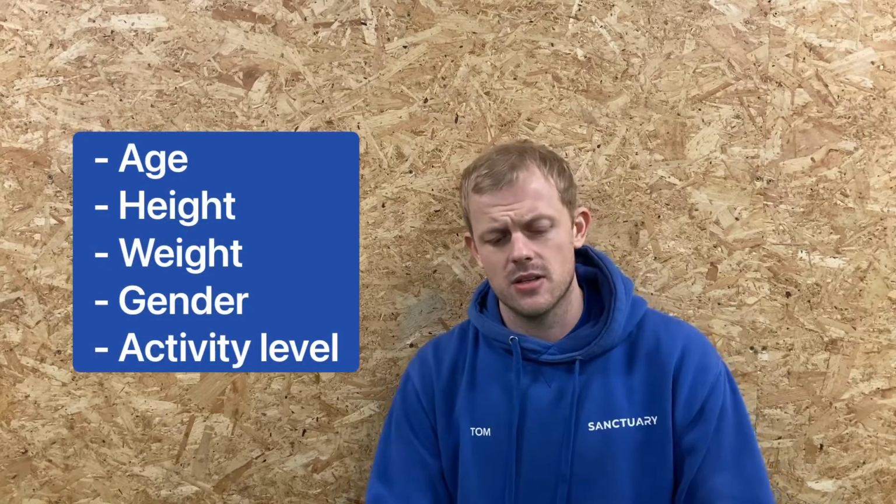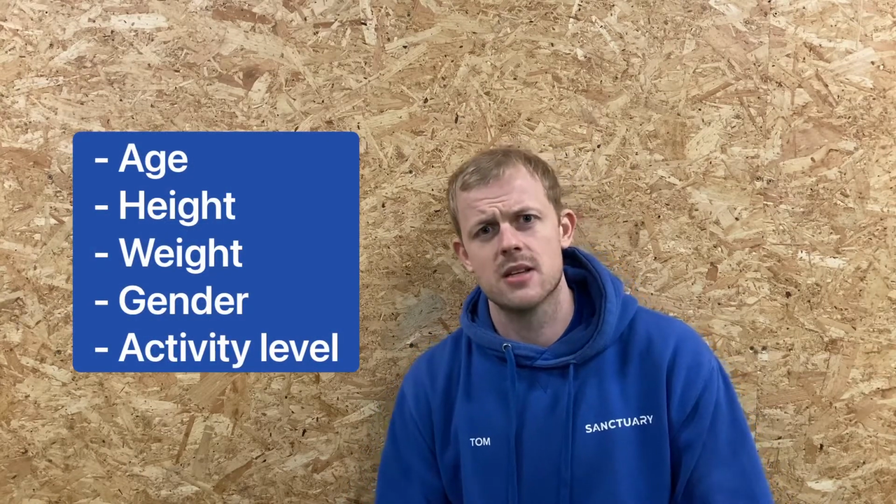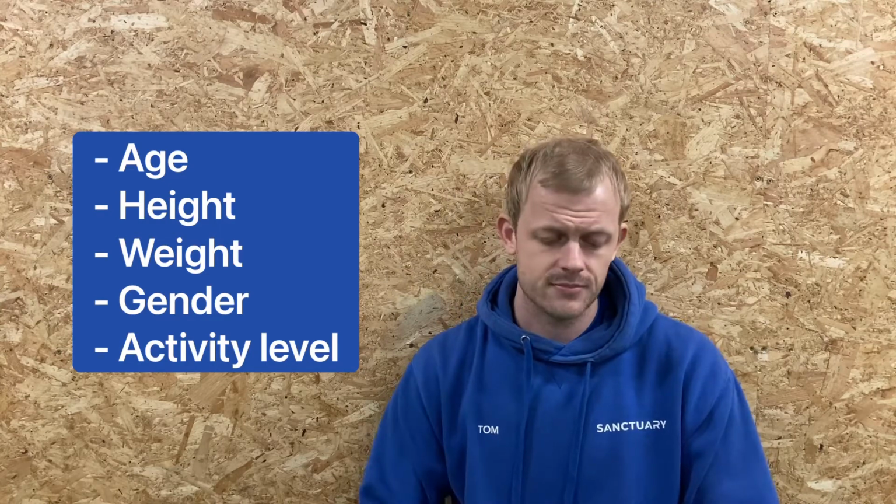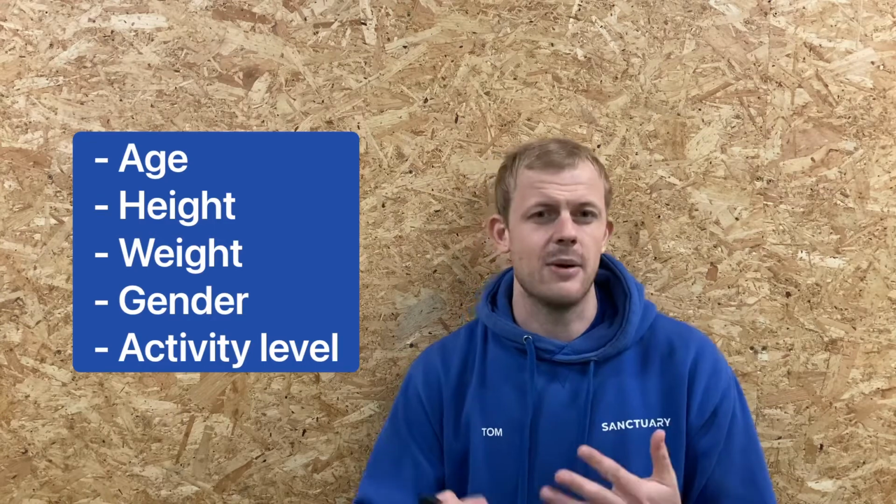Now we know how calories affect your weight, we need to look at how we calculate those calories. So as I briefly mentioned earlier on in the video, there's a few components that go into calculating your calories and why it's different for each individual. So the things that we need to calculate calories are your age, your height, your weight, your gender, and your general activity level. So maybe what you do for a living, how active you are on a daily basis.